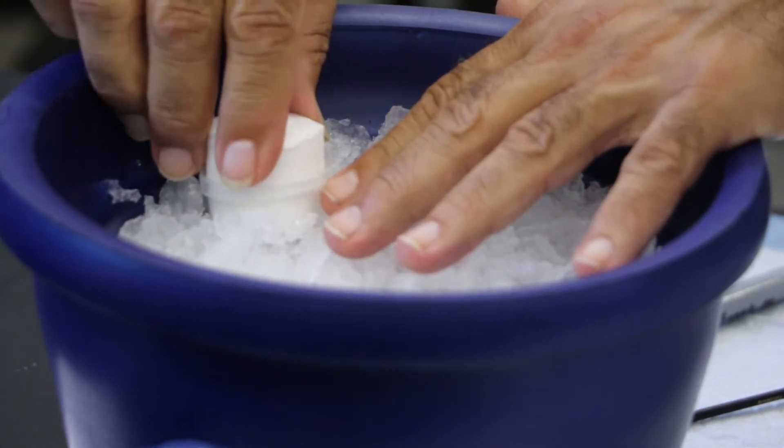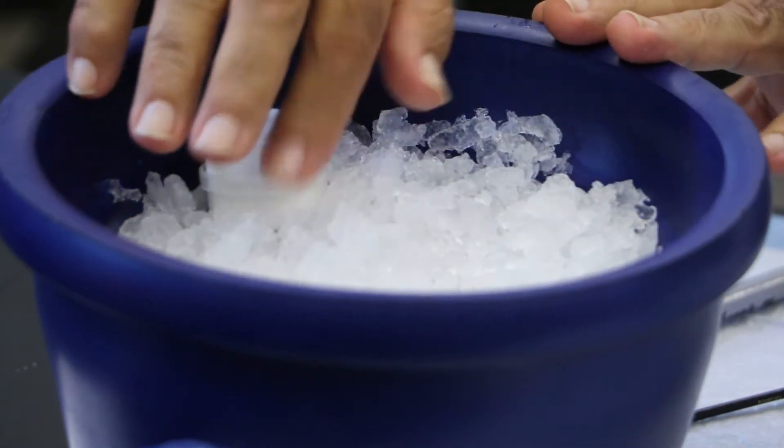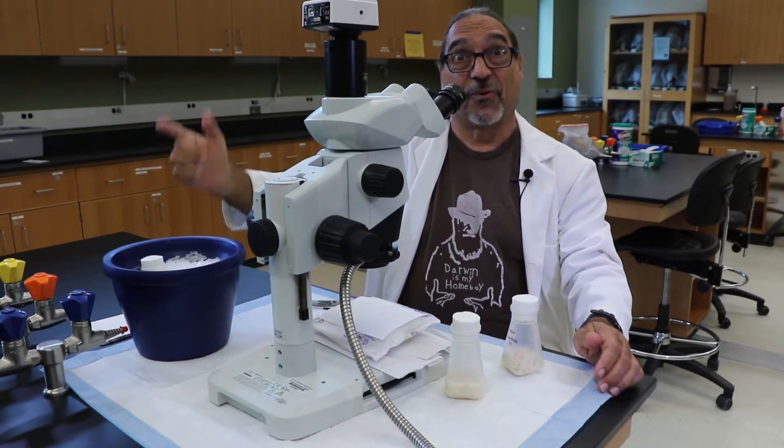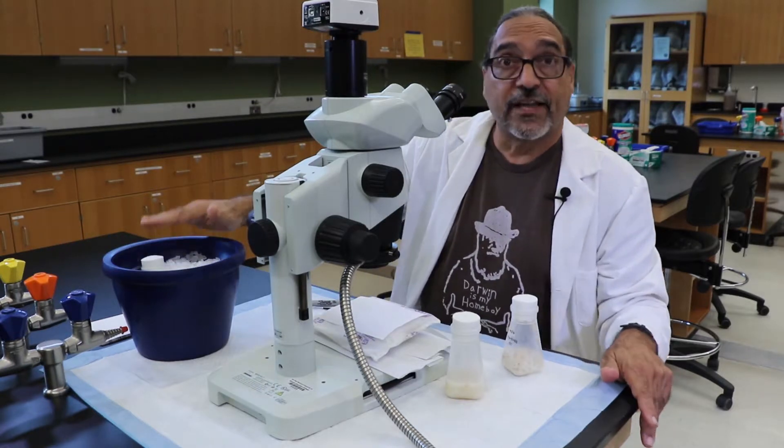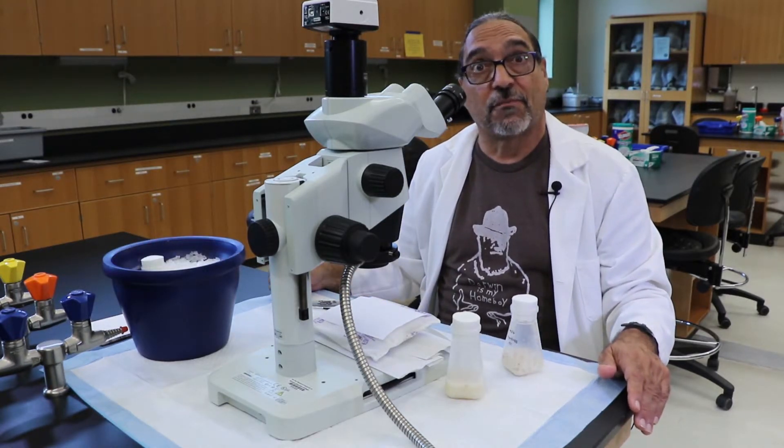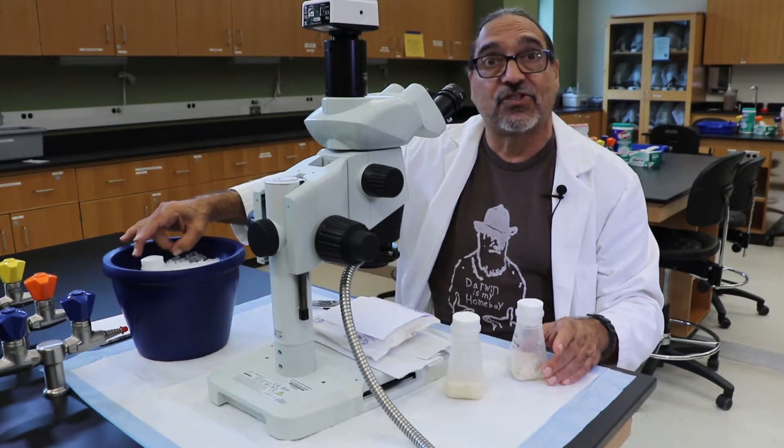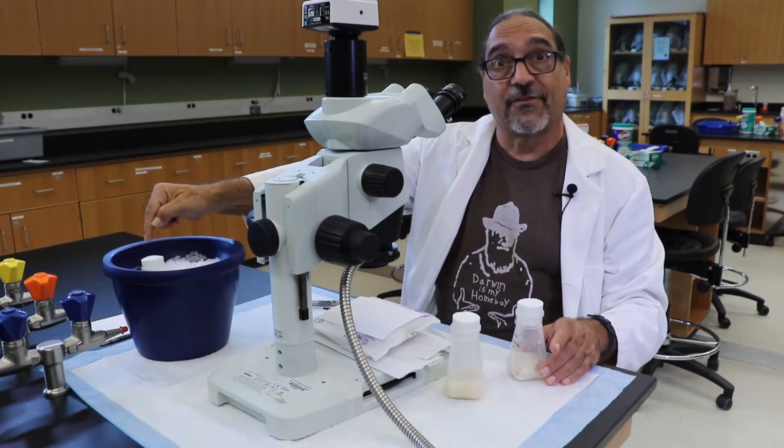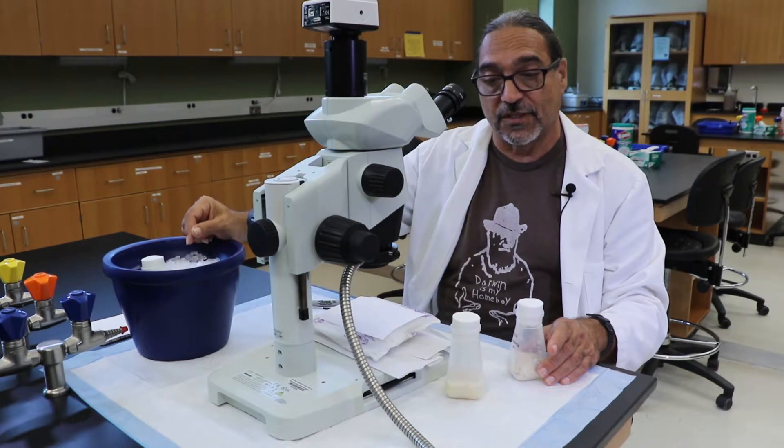And it's important to get the vial completely submerged up to the neck so that the flies that are trying to get away from the cold toward the light and away from gravity, they all go to sleep. With vials this size, it takes approximately two minutes for them to go completely asleep. And it's not a terrible idea just to tap it gently about halfway through so that flies that are sticking around the stopper trying to keep warm fall to the bottom and go to sleep.